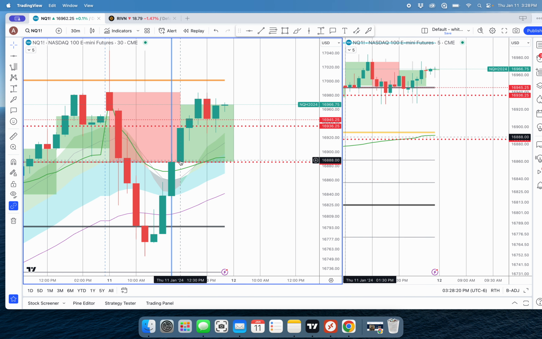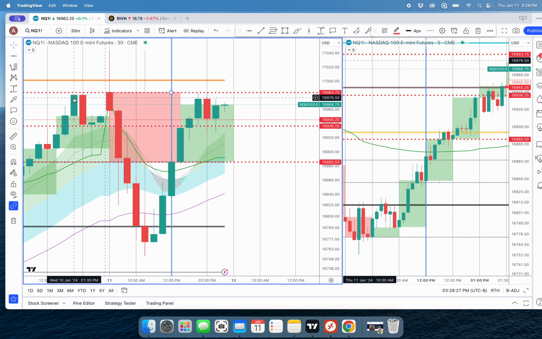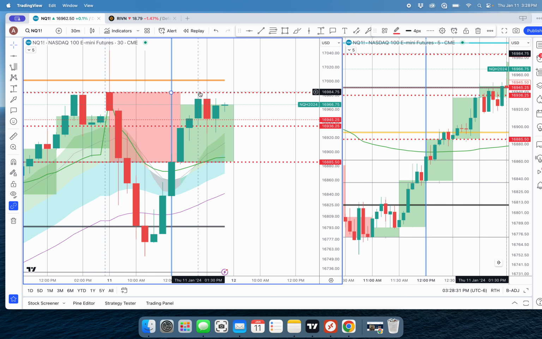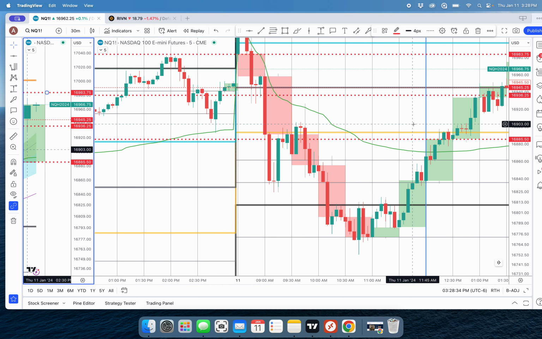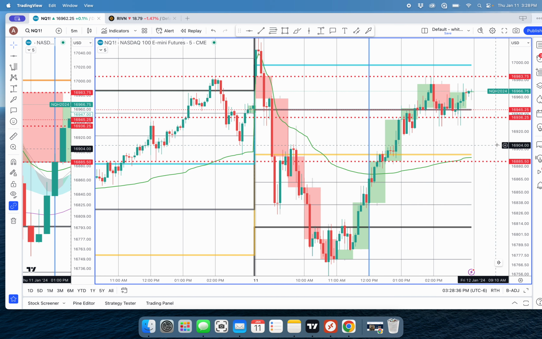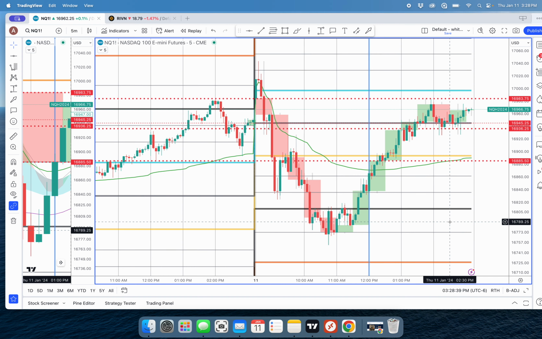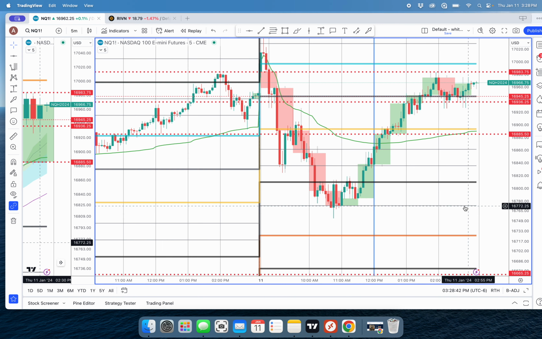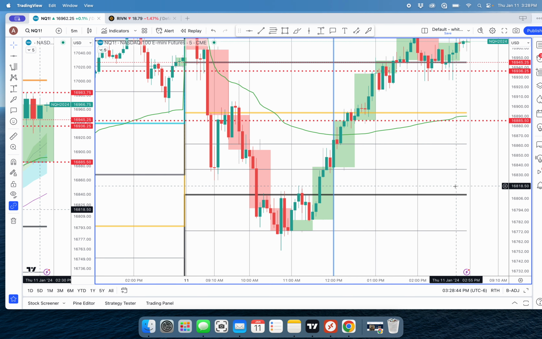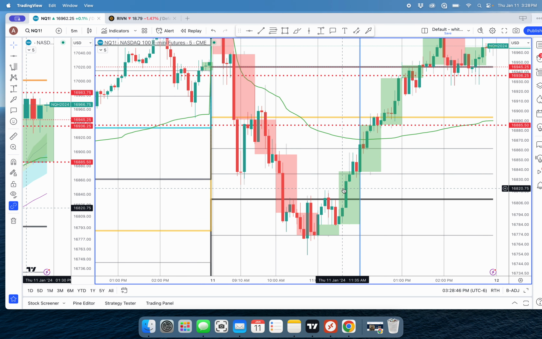And then a lot of times what they'll do is they'll fill it all the way back up, which guess what? They did. And that's why you also want to draw a line where the candles close on the 30 minutes. You see it came right up here. That was the 19 or the 985. So I know I'm talking about a lot of things, but this is how you have to approach it throughout the day, if you trade all day or in the morning. And again, you could have been done by noon.